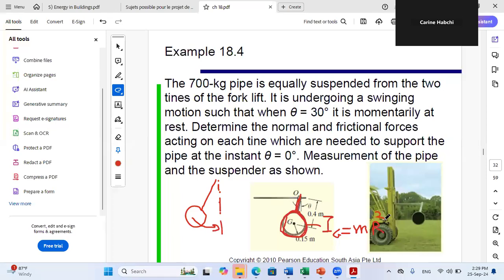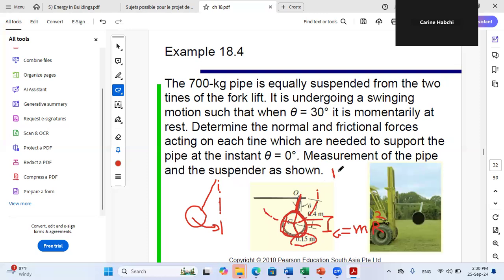And the radius of the pipe squared, please, here you should pay attention. There are 2 radii that we'll talk about. We'll talk about the radius of the pipe, which will allow us to calculate the inertia about G. But when we consider rotational motion, G is rotating about O, and the radius of rotation of G about O is equal to this distance, which is given to be 0.4. So we should pay attention in which case we need to use 0.4 and in which case we need to use 0.15. When we calculate inertia about G, we need the radius of the pipe, so we'll use 0.15. While when we do the analysis of motion, the system is rotating about O, and O is fixed, so we have rotation about a fixed axis.